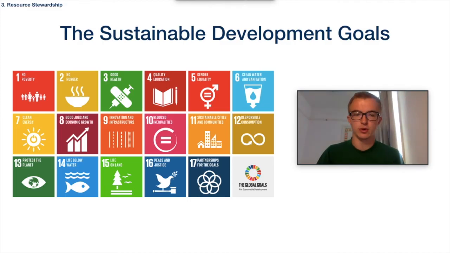So, your clean water and sanitation, gender equality; a number of these were also part of the MDGs, which shows you that there's a lot of progress still to be done, but it's really great, the first step. I don't want to say revolutionary, but it's the first time in history that sustainability has been on the agenda so prominently for one of these huge multilateral organizations such as the United Nations.